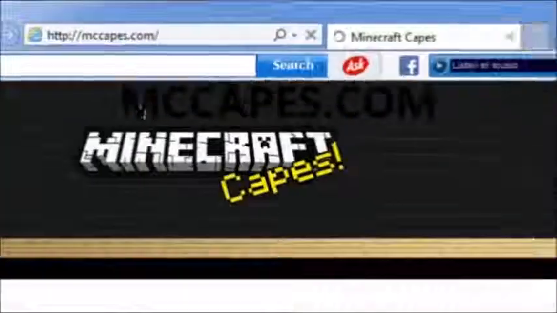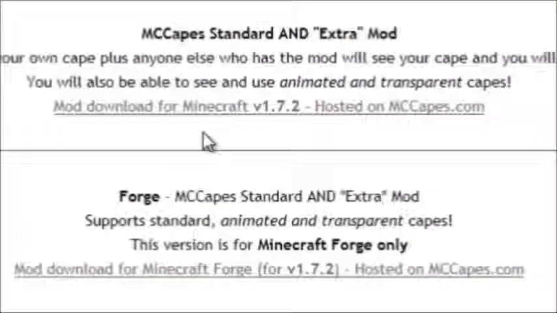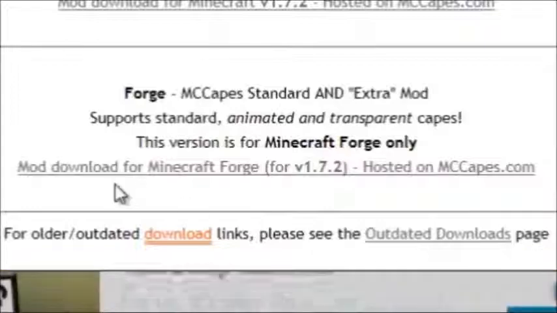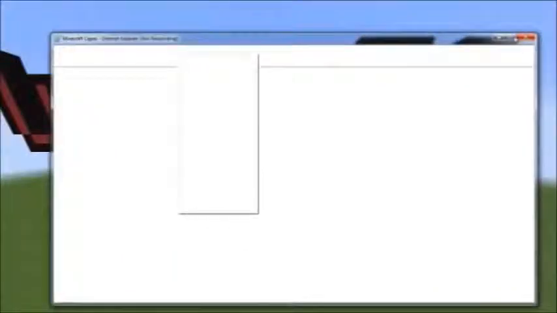Then next up, we go to mccapes.com. Once here, go ahead and go to your downloads. Find 1.7.2. Yep, it should download. Oh, it's an ad filing. Open a new tab. This usually works.